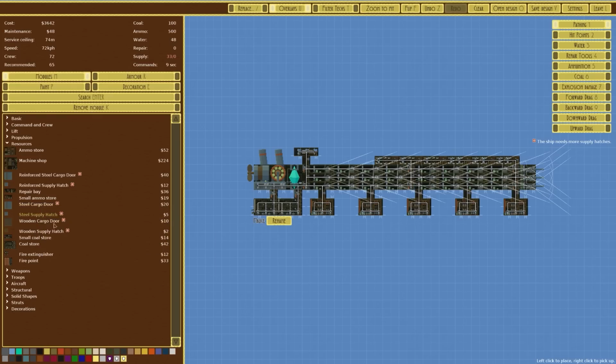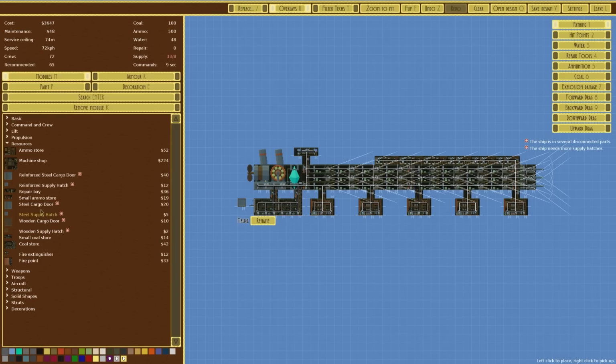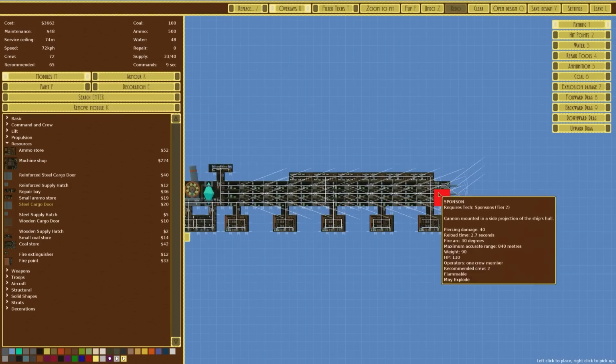Either way, this one would be 5, and we'd have to use a lot more of those. Each steel supply hatch does how many? Wait, 8 supplies. So we'd have to have 1, 2, 3, 4, 5 of those for it to function. We can go with a steel door and just slam it on the back there and call it done, which is probably what we'll do.